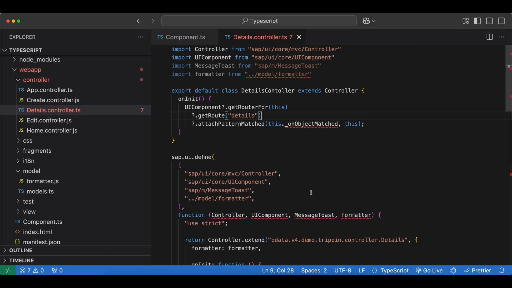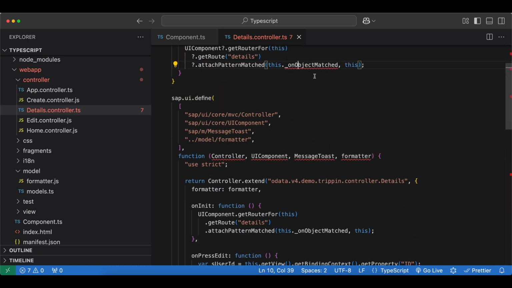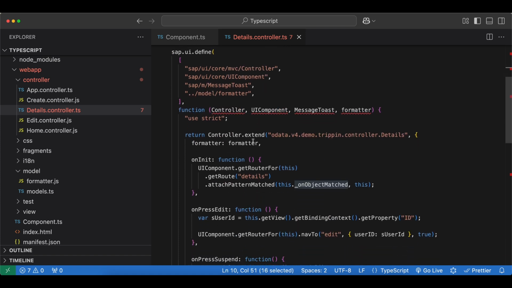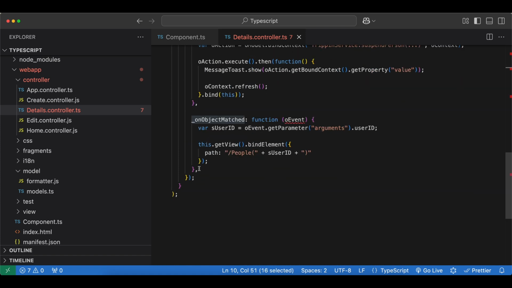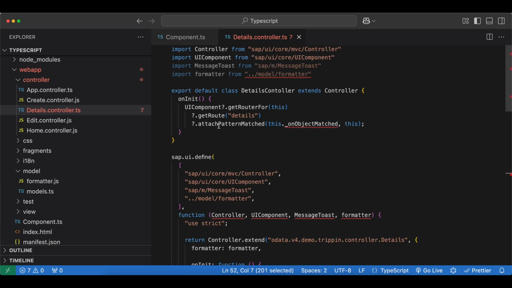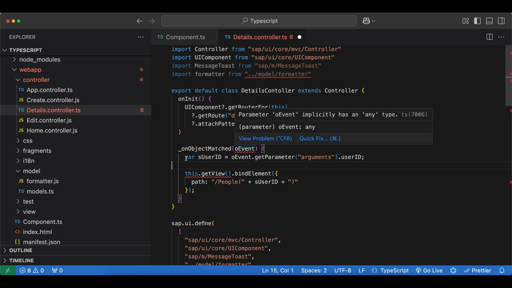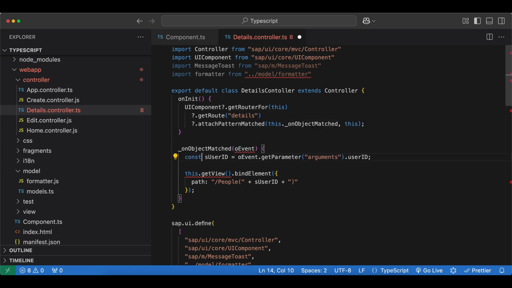Okay, now let's go back. And this is missing this method, so let's copy that one. Let's see. It's right here. I will just copy that and paste it here. Remove the function keyword. And now we have again another event, but first let's convert this to const. We don't want to use var anywhere.